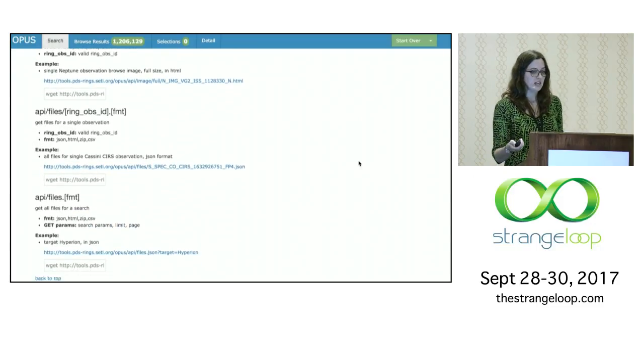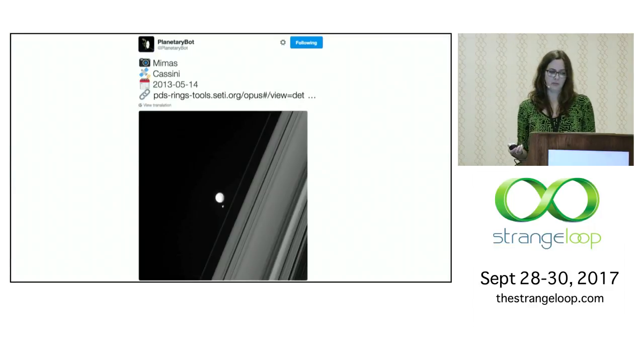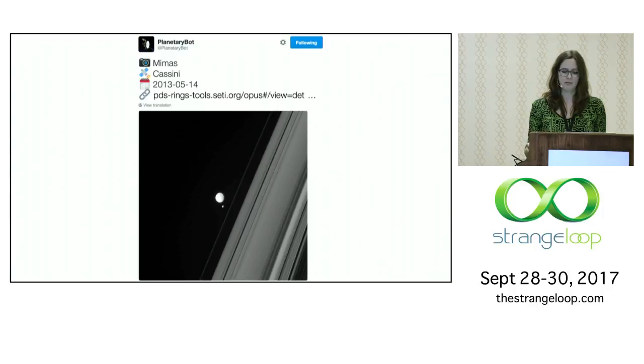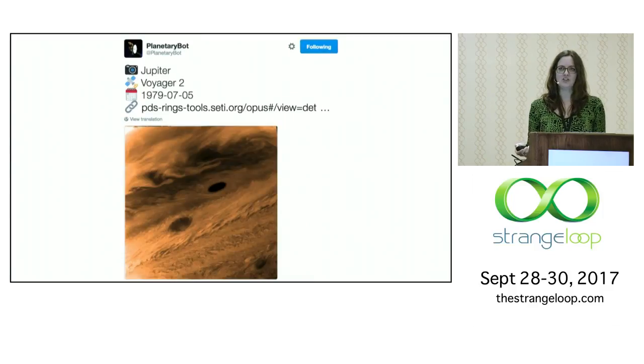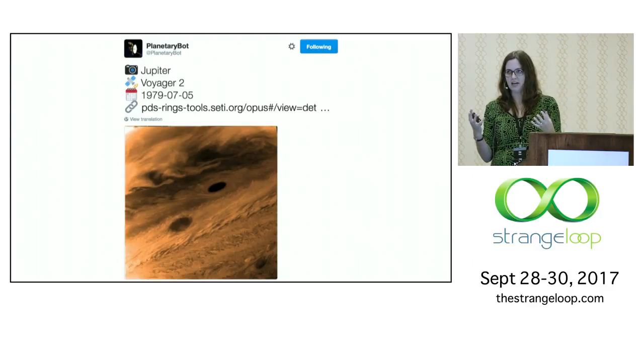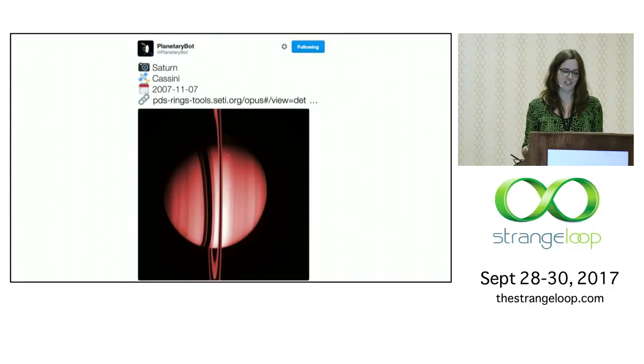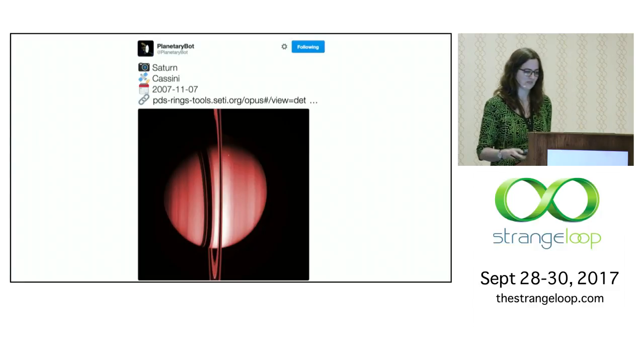So people are using it. There's a couple of Twitter bots. This one is Planetary Bot. This one's by Geert Barentsen. He's an astronomer with NASA's Kepler K2 mission, and he's a hacker, and he made this bot. He chose to go with the color images, the tinted images. We also have the full res black and white images in our API, but he said he just liked the way that the colorized versions looked. And I love this bot because I also love how he did the emojis in the tweet. It's kind of cool.